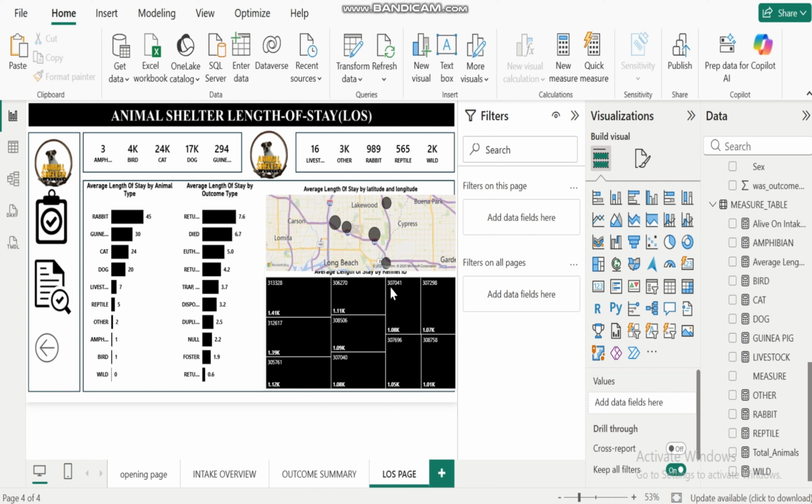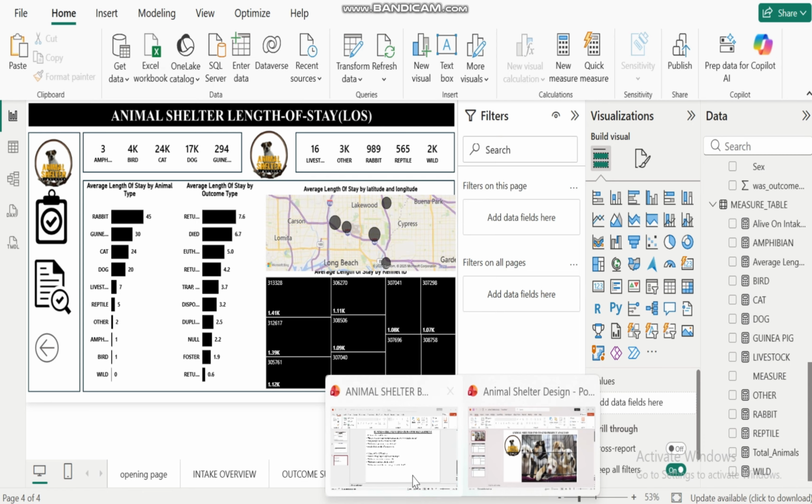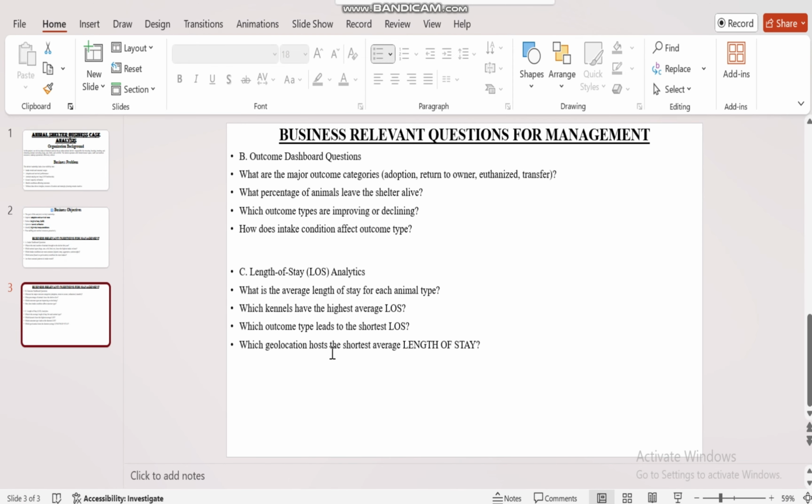All right. The final. We had a little problem with this, but that's because I think this question, which location holds the shortest average length of stay. I'm not entirely sure why it's not showing. Maybe it might be because the length of stays for these ones are just zeros, or the geolocations cannot be found.